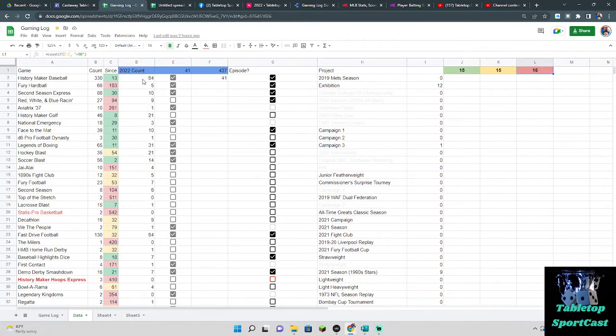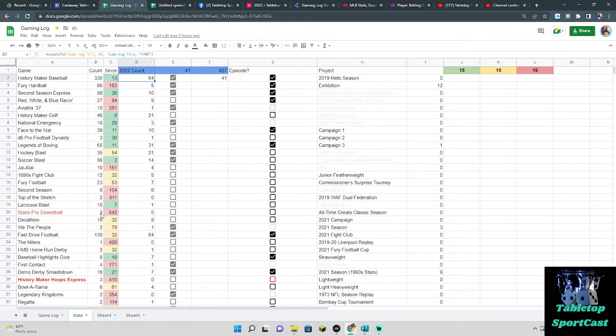Next piece of this is talking more recently. So this column now is my 2022. And it's saying now it's a COUNTIFS, which means I want you to look at multiple variables. Not only do I want to see that the gaming log game column has this value, but I also want you to check to see if column A on that tab is greater than 745.